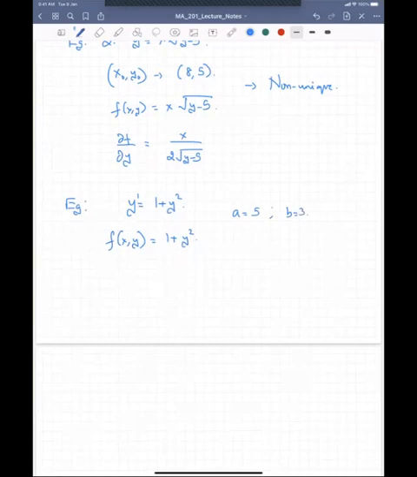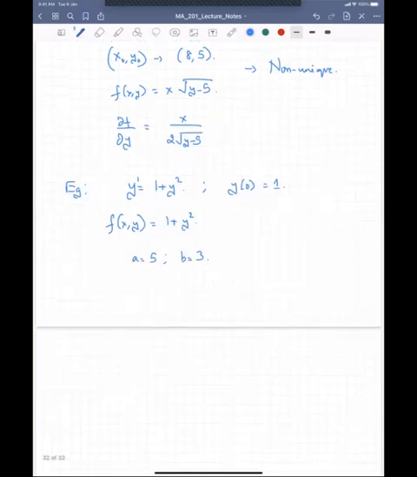So I'm drawing a rectangle and my initial, so I should first specify the initial value, right? Otherwise it doesn't make sense. So y of 0 equals 1. Now for this initial value problem, if I construct a rectangle such that A equals 5 and B equals 3, and now I ask myself, if in this rectangle around the point 0, 1, can I make the claim that a solution exists somewhere in this region? So let us check.